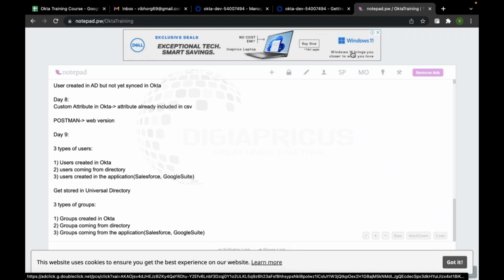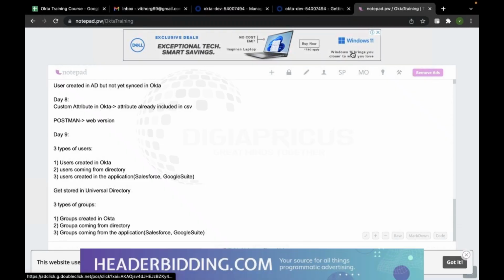For groups created in the directory, it's not just a graphical representation, because the complete configuration is being stored on the Okta cloud itself. But you can say that it's not getting stored in your universal directory, for the groups coming from AD or from the application. So there is a link which allows you to see them in Okta, but you don't have the permissions to edit, create, add or delete them, stuff like that.